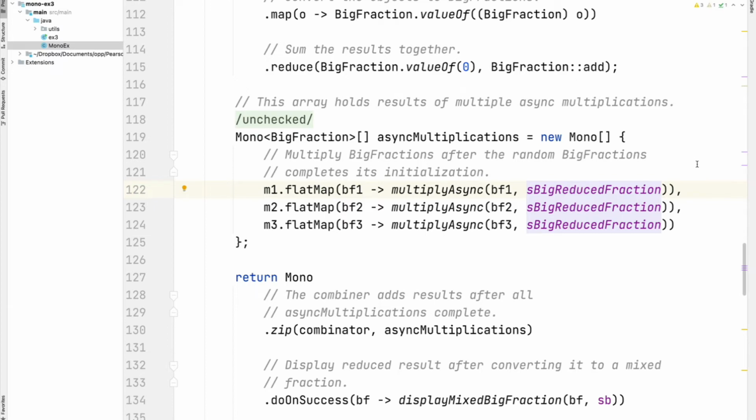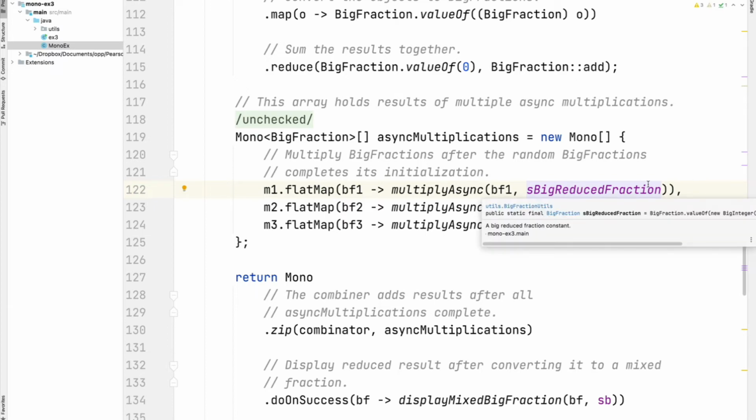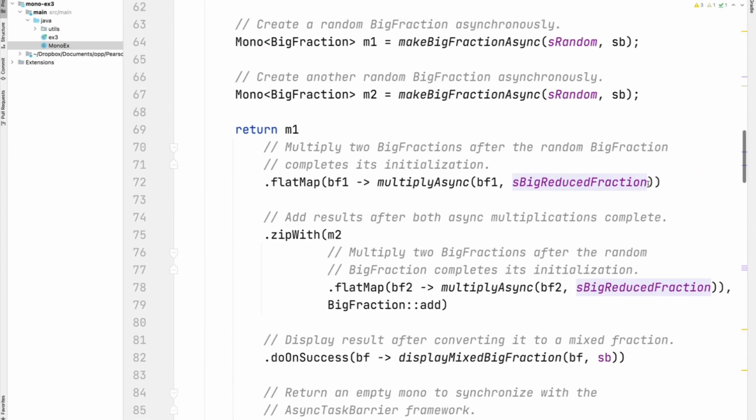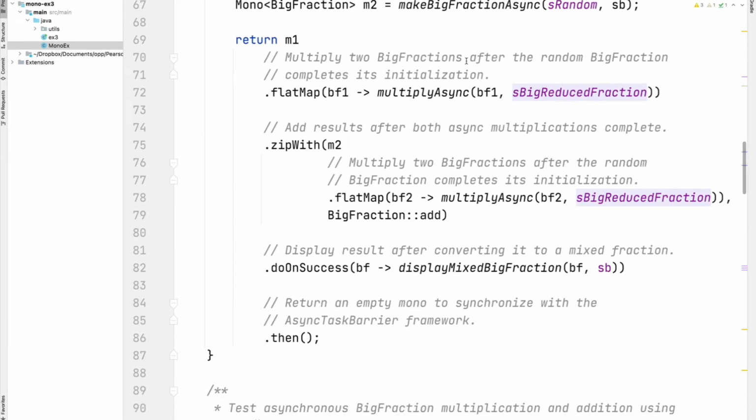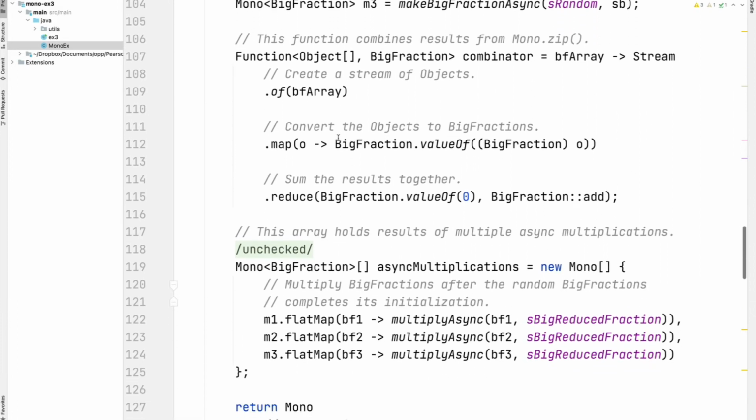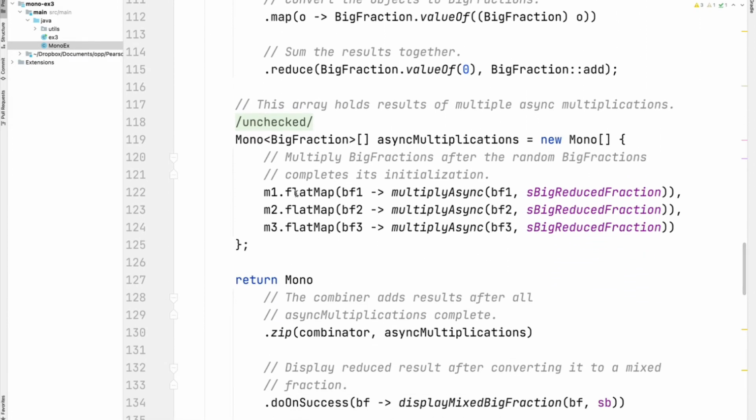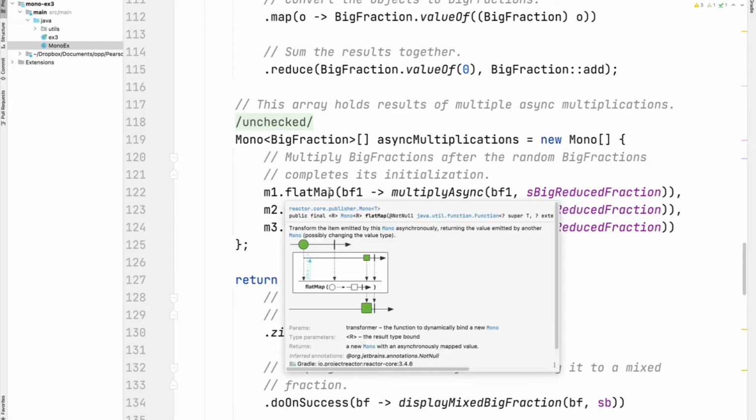And then what we're going to do, so keep in mind, the whole point of this was to avoid that weird nesting that we ended up with here in the control flow that we used with zip with, where you have to keep chaining these things together. It kind of runs off the page eventually to the right as you go deeper and deeper into the nesting. So now we're going to create an array of monos to big fractions, all of which are running asynchronously.